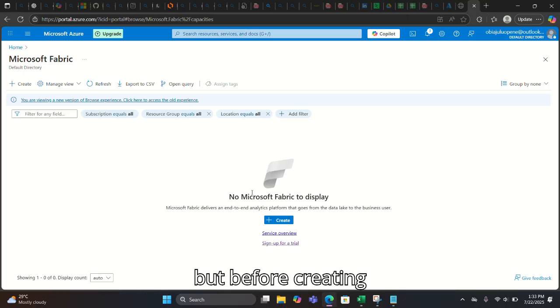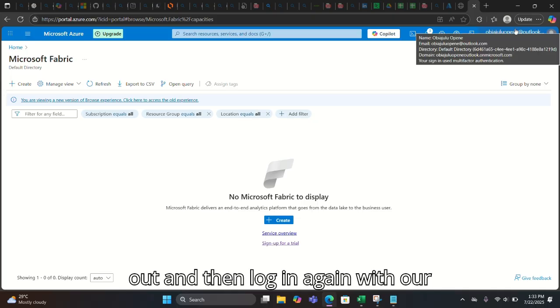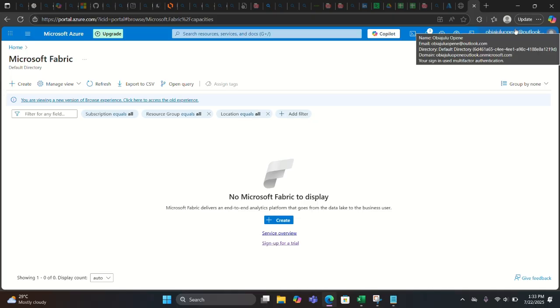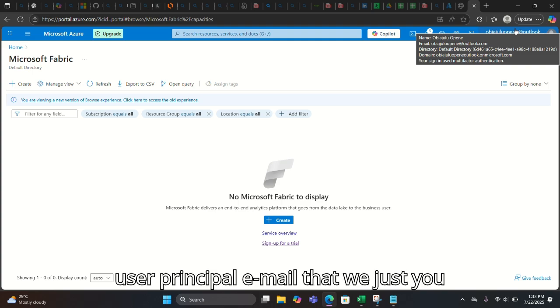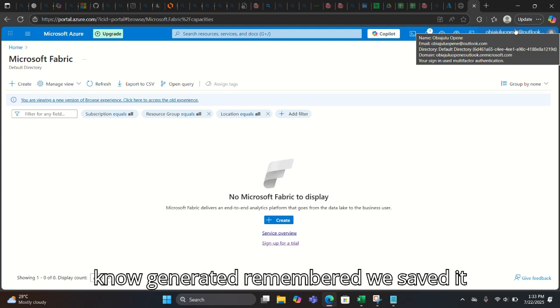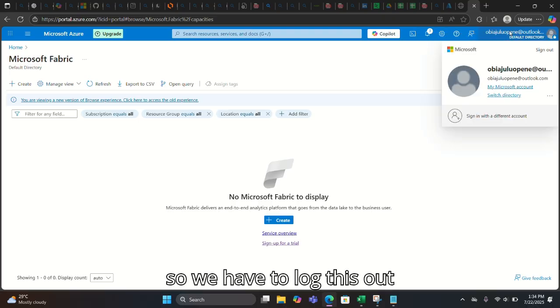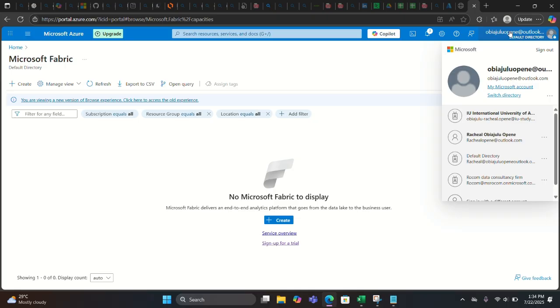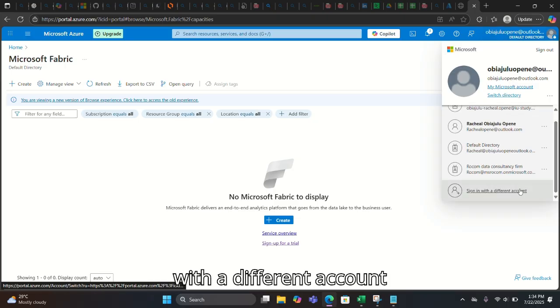But before creating this, we have to log this out and then log in again with our Microsoft user principal email that we just generated. Remember, we saved it, so we have to log this out, and then we'll sign in again with a different account.